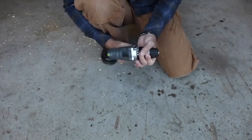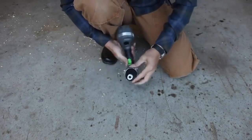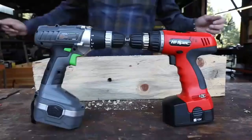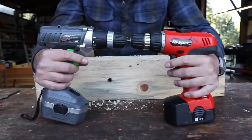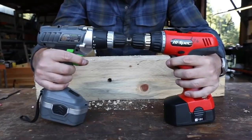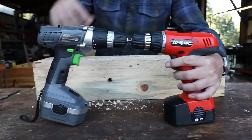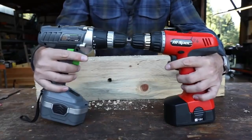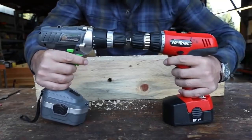All right, it's time for the death match. That has a light. All right, friends, here we go. This is what I'm going to call the power tool death match, where we've got a single bit chucked up in both together, and I'm going to pull both triggers simultaneously, and we're going to let them go until one of them dies, or catches fire, or smokes, or whatever. Got my fire extinguisher ready, and let the clock begin.